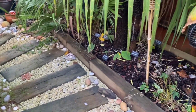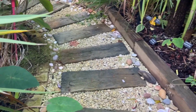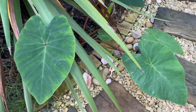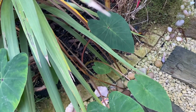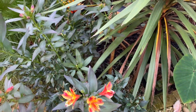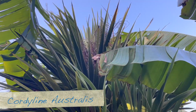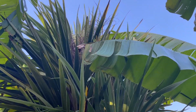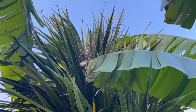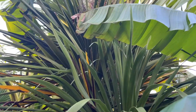Unfortunately they didn't do very well over in this border, but I did dig some bulbs up and put them here in the centre island, and they did quite well here. So hopefully these will multiply next year, and then I might even put some more around the other side as well. My cordyline flowered this year, so that has branched off and formed another part at the top, although it's so tall I can't really see what's going on. I think once I've trimmed the leaves off the bananas I'll be able to get a better look at that.